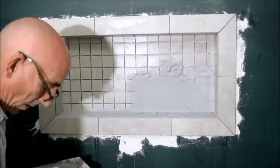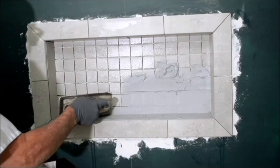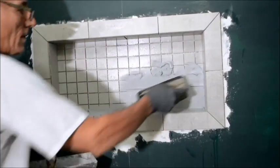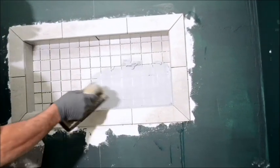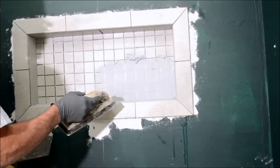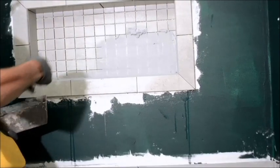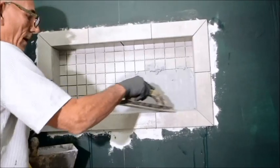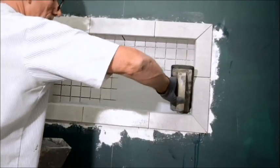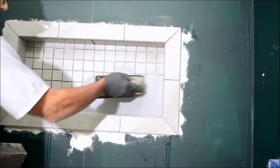So I'm not going to go through the whole process because, again, one of those boring things. But then you get your float and you just kind of at a 45 degree angle take off your excess. And once you've taken off your excess, then you can come in with the sponge. Let it set up for probably about 5 or 10 minutes. Some grout you can do that, some you can't, so be careful. Read your directions. Let your directions be your guide, because there are definitely some grouts like Mapei where you don't want to let it set up for 5 or 10 minutes, because then it will stick to the surface of your tile and you'll never get it off.